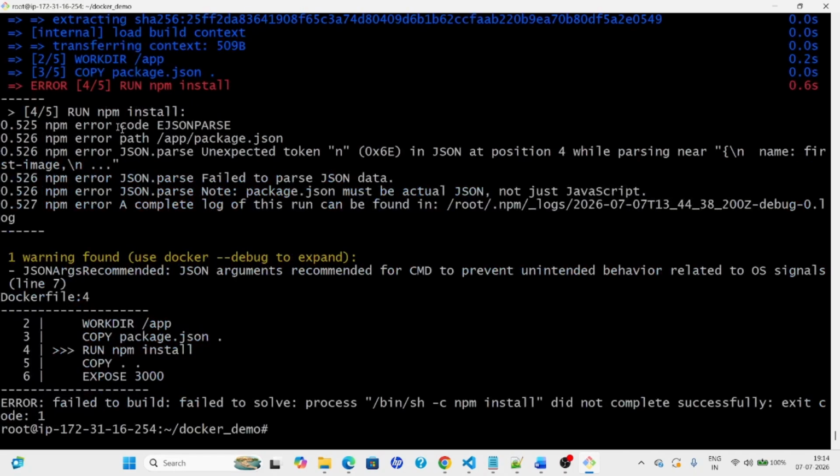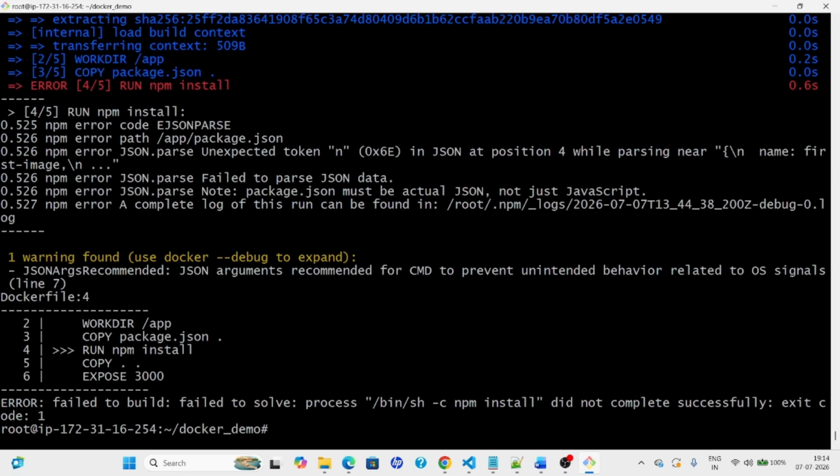So total 9. Error, run npm install, warning found, use docker debug to expand. So it is throwing an error, failed to build. npm installation is not done, that's why it is throwing an error here itself. So what is the exact error?